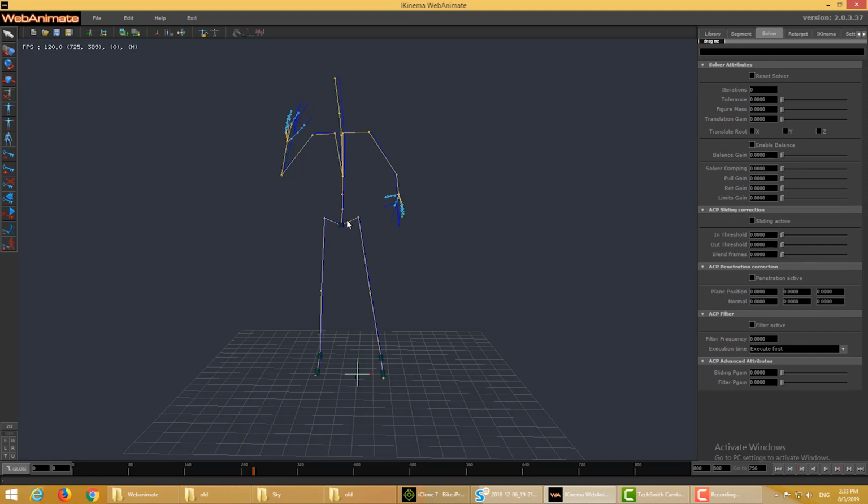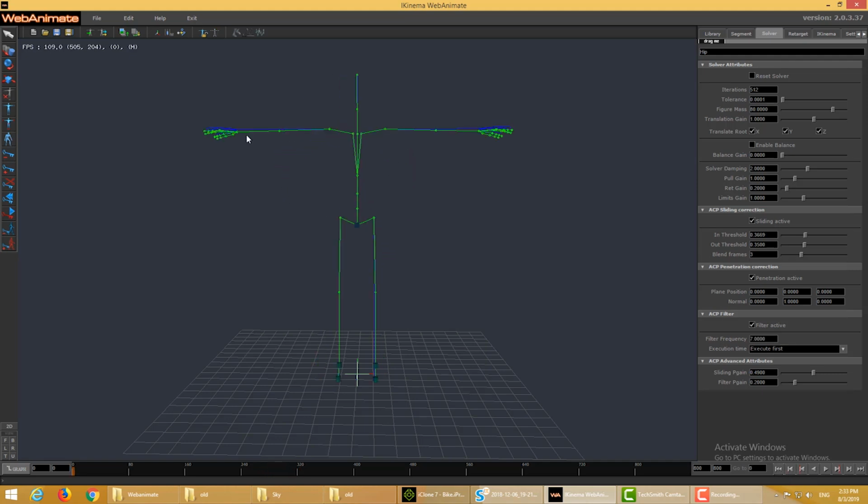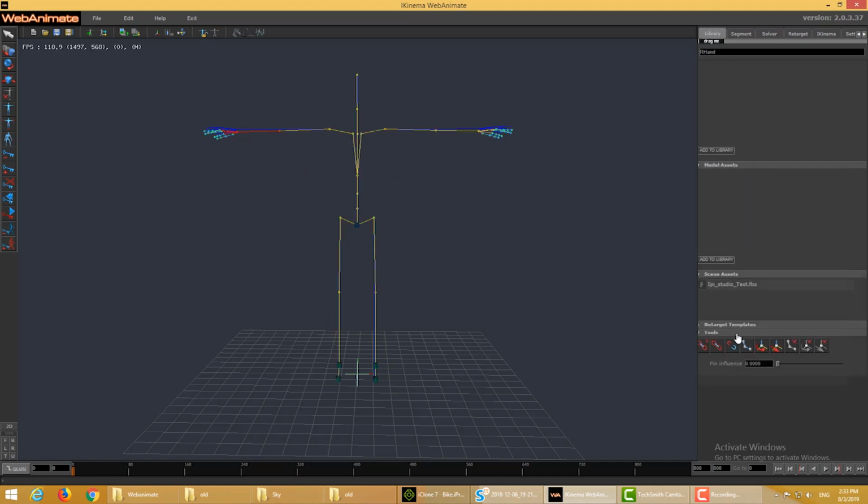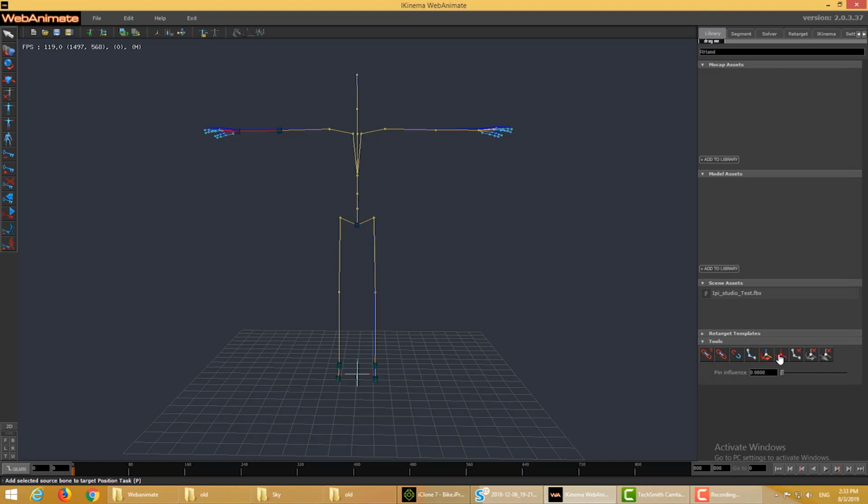I can change also the sliding thresholds, so for the animation to be more stiff, so I'm getting a more smooth animation. As for the right hand, I also add the position task and the rotation task for the right and the left, and for the head also.